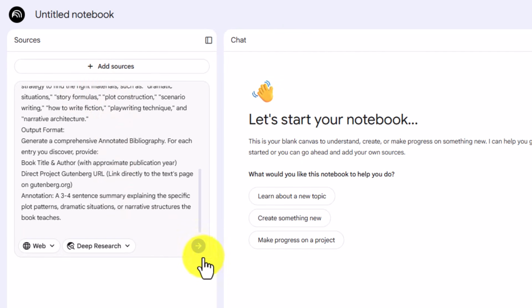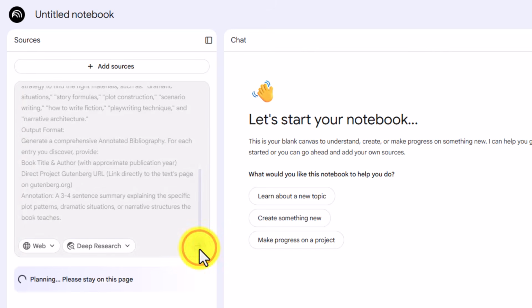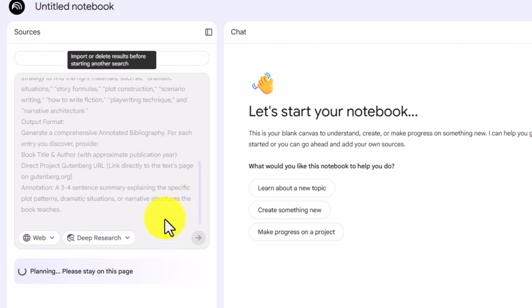Now, this prompt is going to take time for NotebookLM to complete. We're going to submit it and we're going to stop the video here. We're going to pick it up from the completion of the creation of the list of public domain materials that NotebookLM is going to be gathering for us to create our KDP Plot Generator.